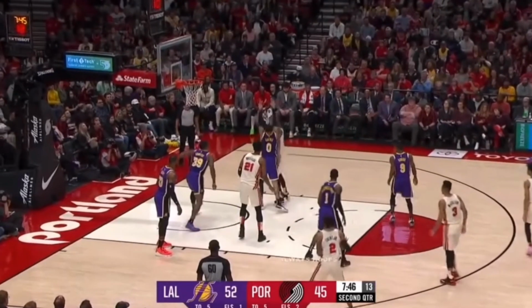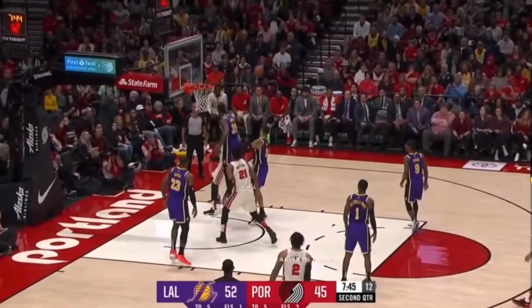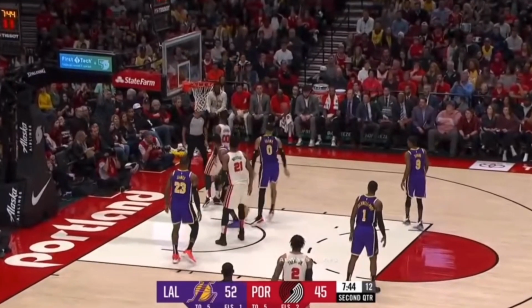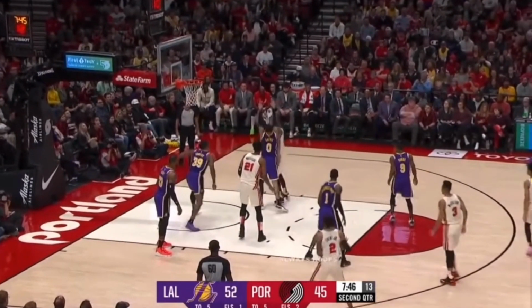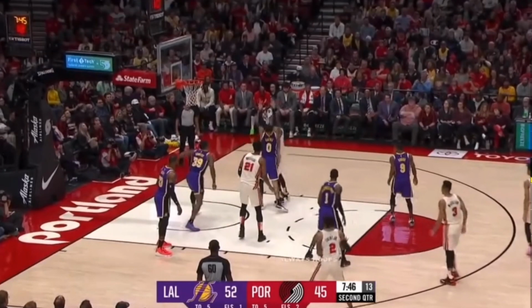But as we can see here, with LeBron James guarding Whiteside, what we have is the ability for Dwight Howard to leave his man, take his one step after this player does a quick spin move on Kuzma. Dwight Howard's able to jump up and block that shot. Now, of course, this is out of reach for most players in the world. But if you want to be able to block shots like this, what this is essentially telling you is, yes, get up on your toes. It's going to be a little bit quicker to get off the ground. Having a helping player to defend your man in case there's a pass down to him does help.